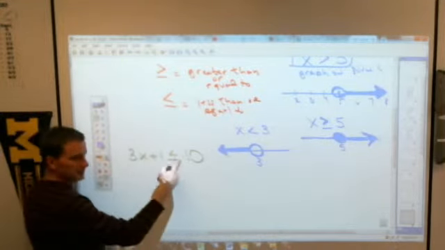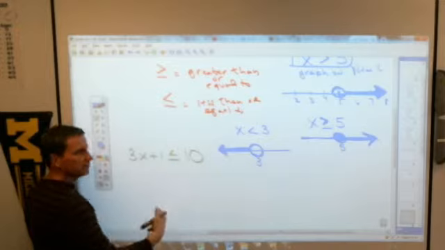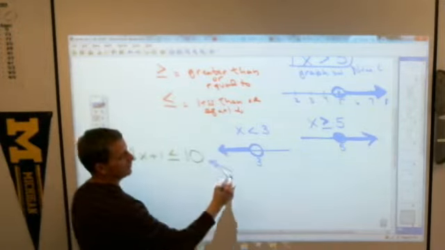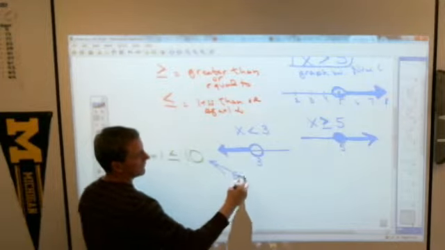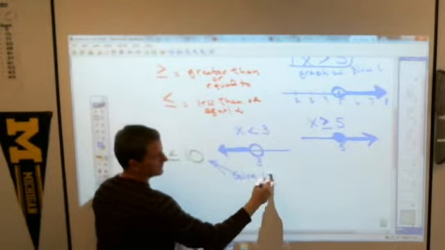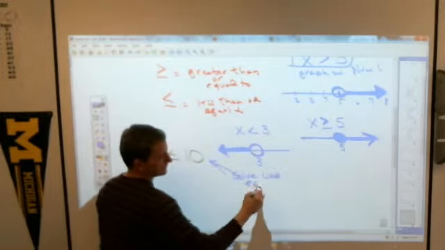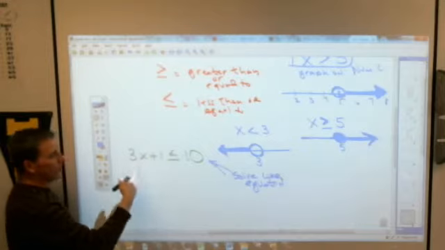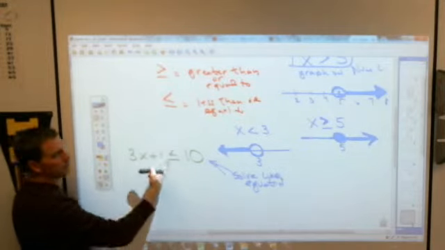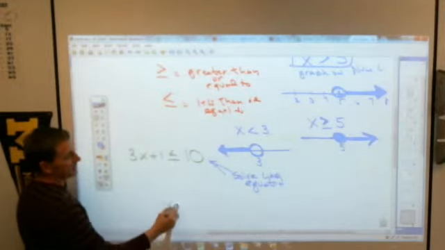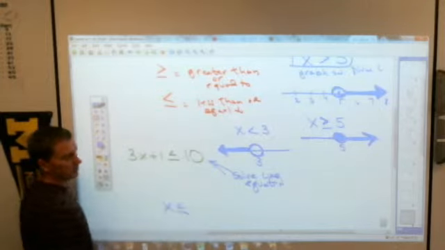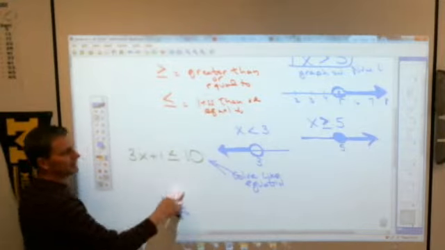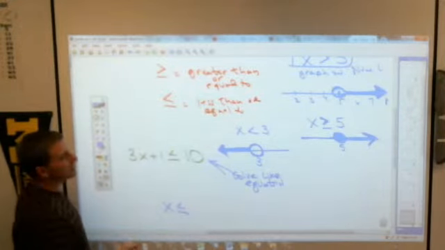This is an inequality because it tells you that they're not equal. Actually, it has an equal sign too. But when you see this, ladies and gentlemen, you have to solve it like it's an equation. You need to find out what x is less than or equal to, so that you can graph it. And it is done the exact same as any complex equation would be.